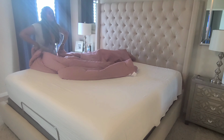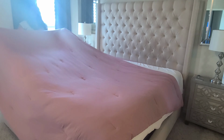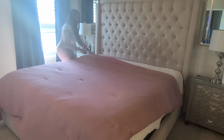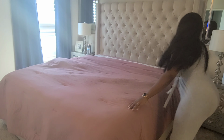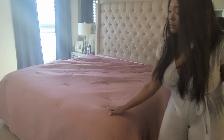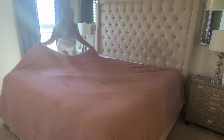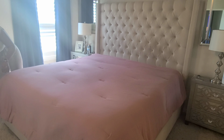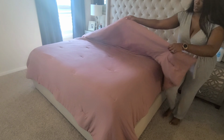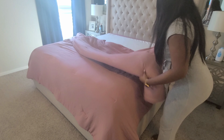So yeah, I swooped it up. I'm going to try a little bit of something different with this. It is pretty basic and I kind of wanted just to elevate it just a little bit, and I've gotten so much motivation from you girls over on Instagram with these bed making challenges, so I had to try one of my favorites. I don't know her name, I'm new to her channel, but yeah, I'm trying her style here. Don't come for me if it's not right, but I think it looks adorable. Let me know in the comments, what do you think about this little fold technique?